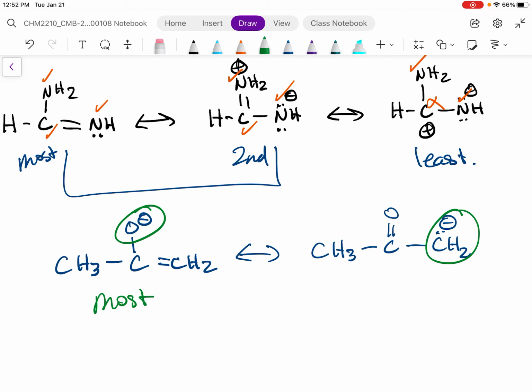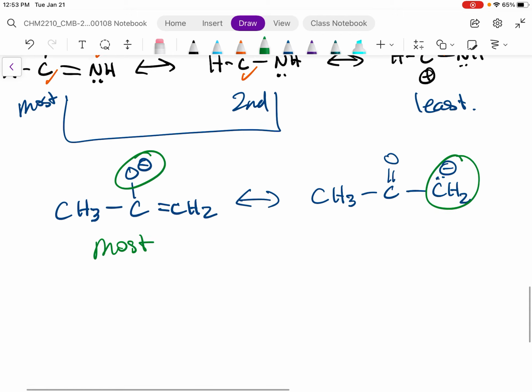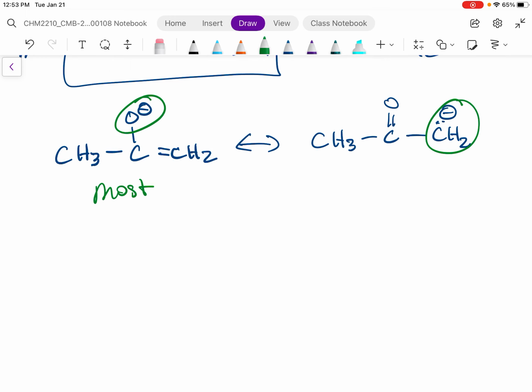And so it's a stability argument here. So which resonance form would the molecule rather spend most of its time in? Or look more like? Obviously the one with the oxygen atom, because it's more electronegative. Okay? So that's rule 3. But now I'm going to give you a little twist to see if you can process this concept of stability. All right? So what if we had a molecule that looked like this?